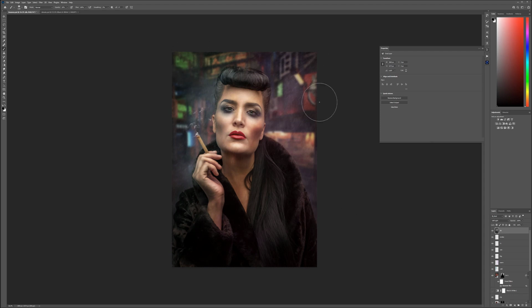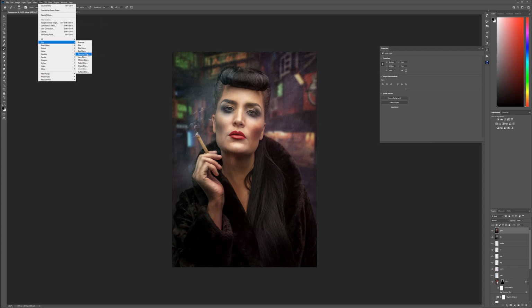Okay, next let's add some of the glowing. And glowing we can do several ways. The one way is to just create, Control-Shift-Alt-E, Command-Option-E, a new layer. Let's call it glow, and we'll go to Filter, Blur.